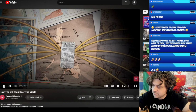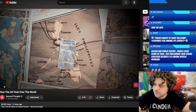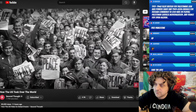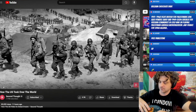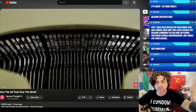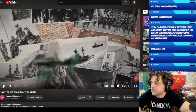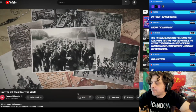While the highlighted areas on the map slowly faded and the US pulled back, the country's control over the world actually greatly increased as it calcified into a permanent, truly global military force. After the war, the US was standing at the summit of the world, according to Winston Churchill. Relatively unscathed compared to the destruction we saw in Europe and the overseas territories like the Philippines, the US, quote, made more goods, had more oil, held more gold, and possessed more planes than all other countries combined. It had one of the biggest militaries, controlled or occupied absurd amounts of land and people, and emerged on the winning side of the war without the same casualties as the USSR and the rest of the Allied forces.